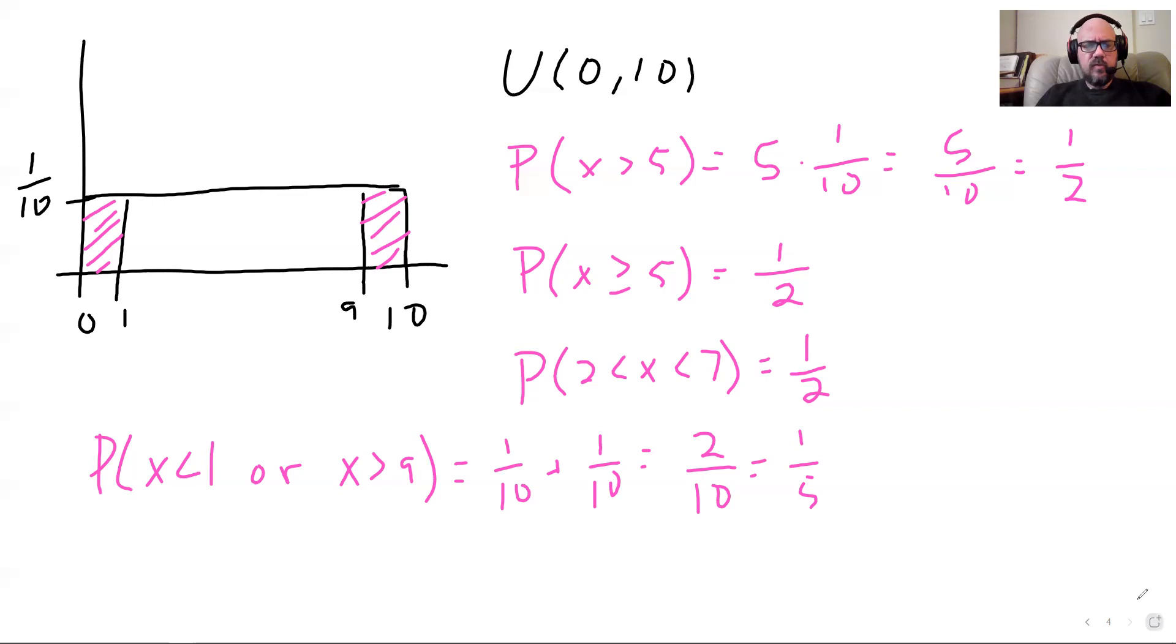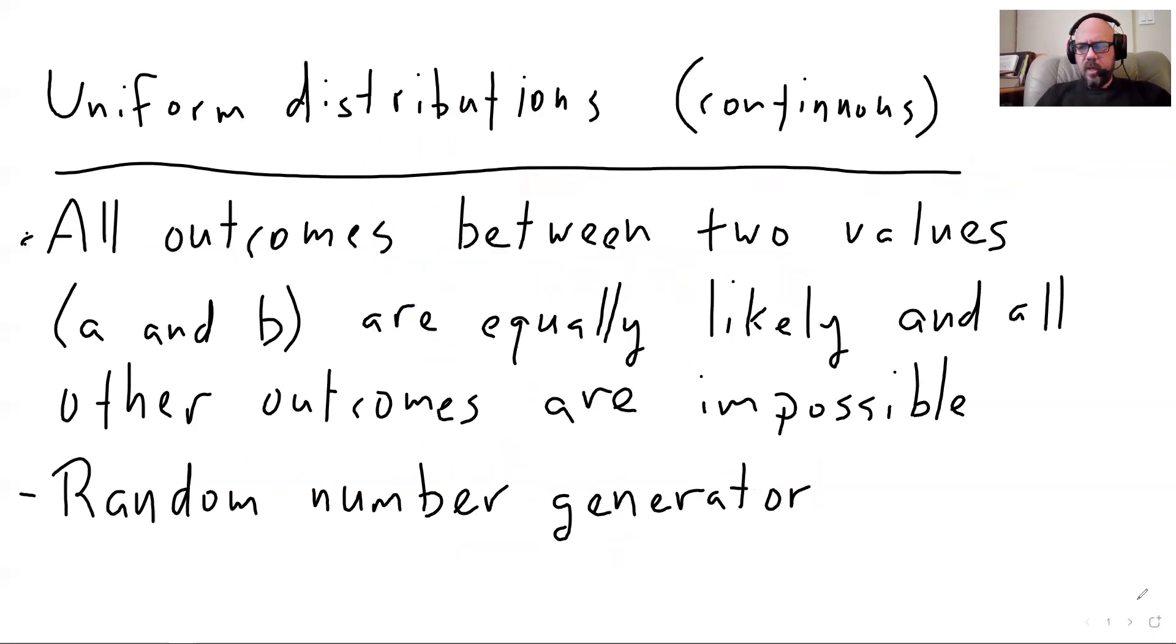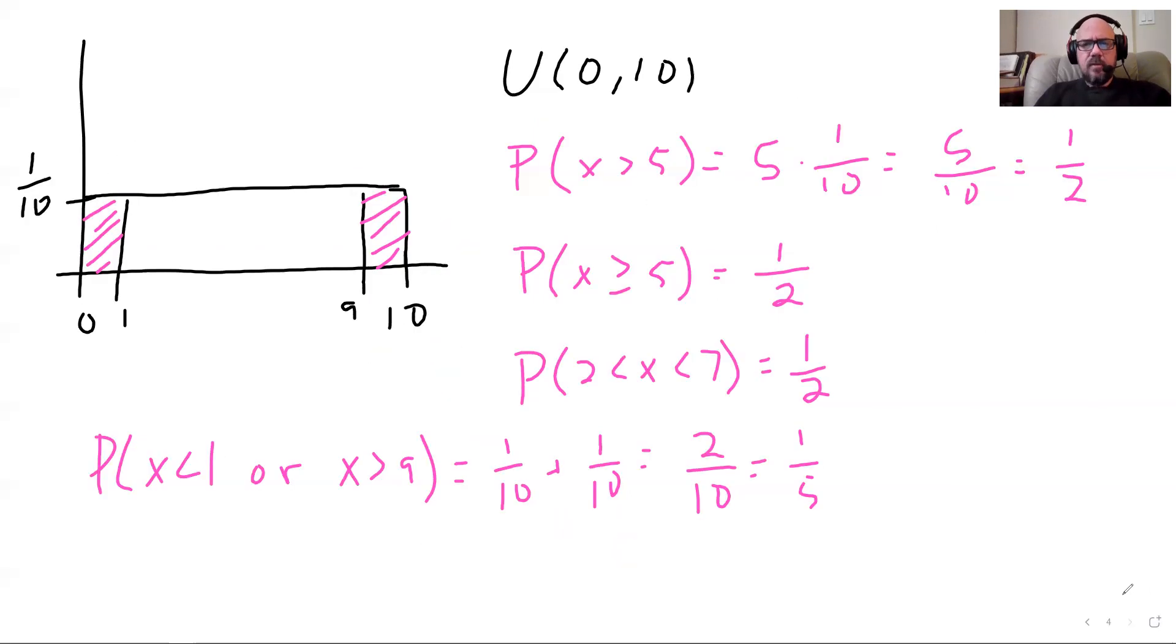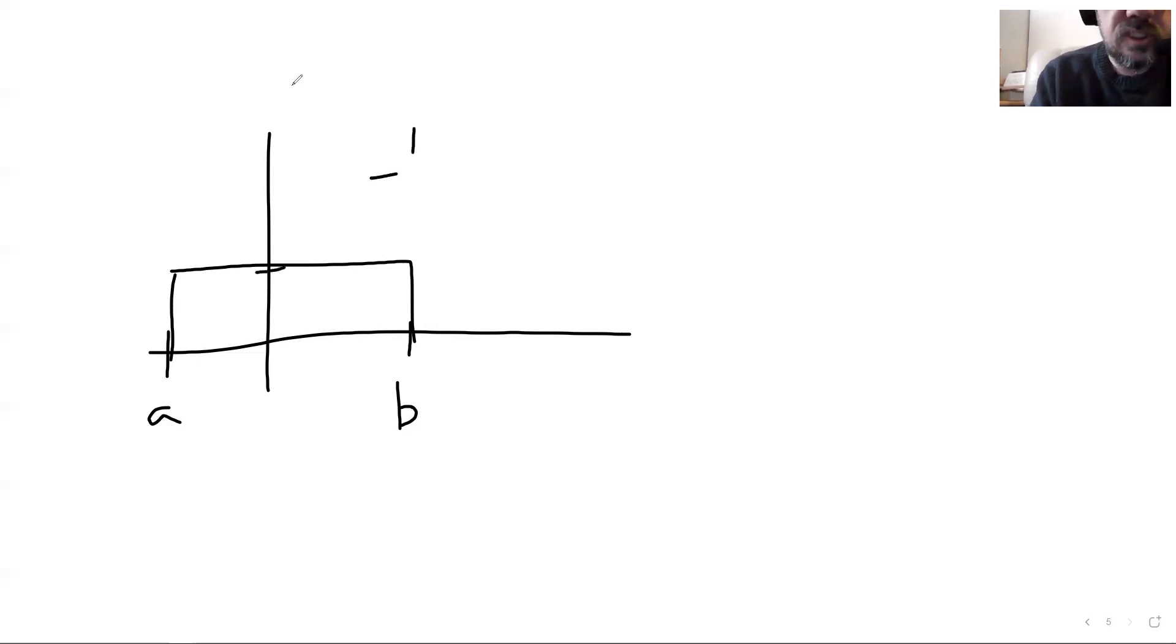Both of my examples here have been on the positive side of the axis, and they don't have to be. You can certainly have distributions that go negative as well. You could have one that's entirely negative. This is a perfectly legitimate uniform distribution. Sometimes people think that if I don't include an example, that means it's not possible. You can have a uniform distribution that goes negative or is entirely negative. There's no need to have it all be on the positive side.